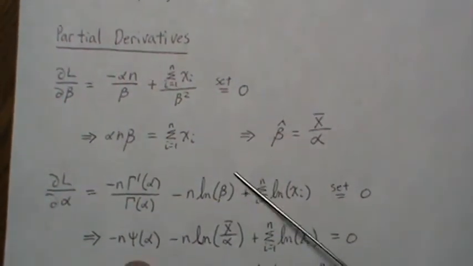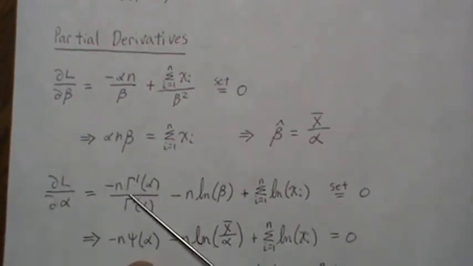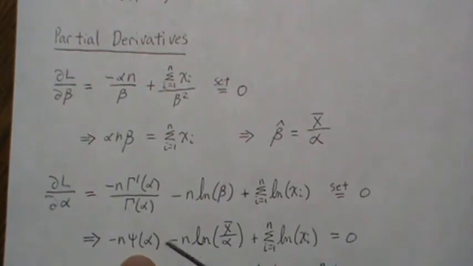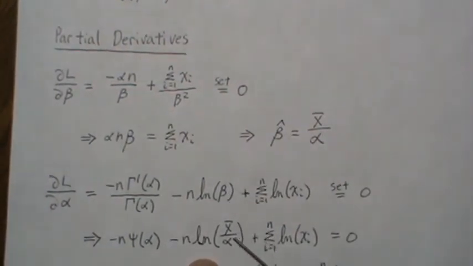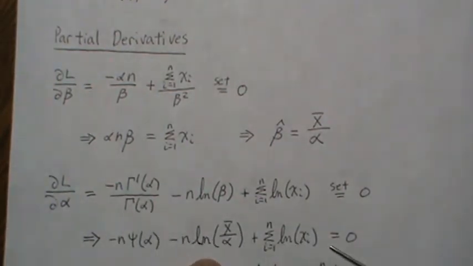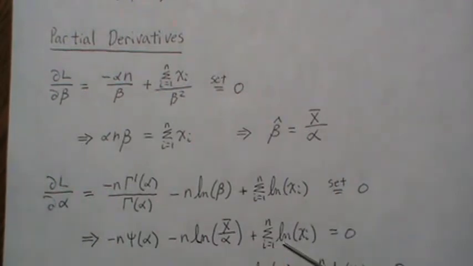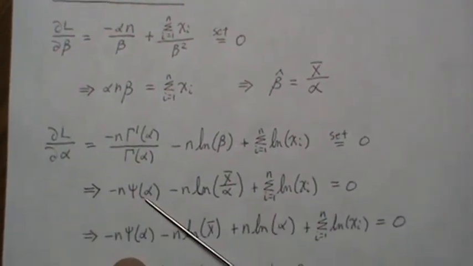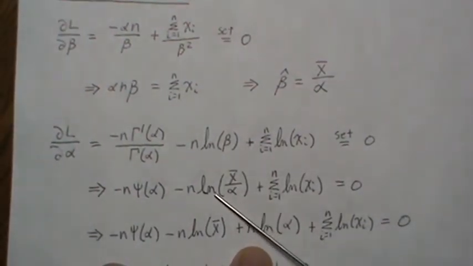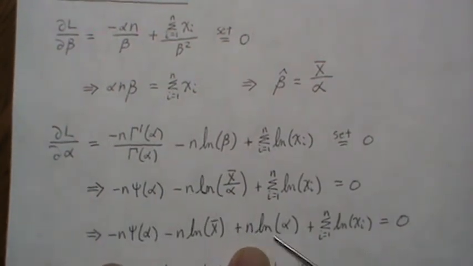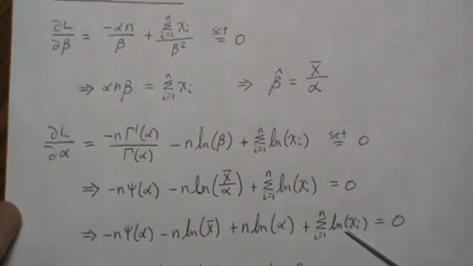Here in the next step, we have the n and then this right here we just write as digamma of alpha. That's a function in most software packages. Here we take our estimate for beta, x bar over alpha, and plug it in there. So we get an equation in terms of alpha only. The log of alpha is the difference of those two, so we're going to separate that. This comes down, log of x bar, and then it's minus log of alpha, but that minus makes it a positive.